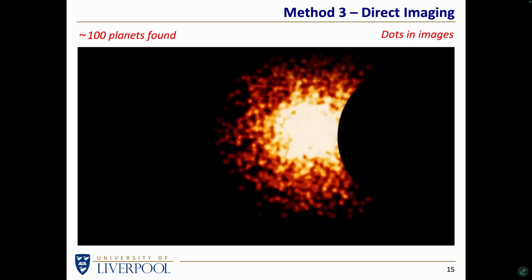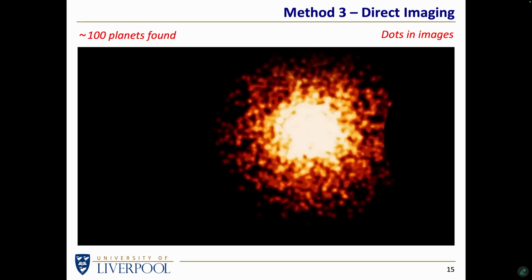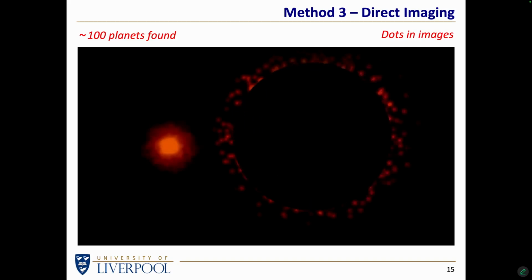The final method is to block the light from the star. The star is really bright and it's very difficult to see any planet that happens to be right next door to the star. So inside the telescope there's a small so-called occulting disk, a small black circle that blocks the light from the star as indicated here. We can imagine this is a really bright star and maybe there are some planets around it, but if we can somehow block the light from that star by blocking it out physically, then the fainter planets will hopefully show themselves.